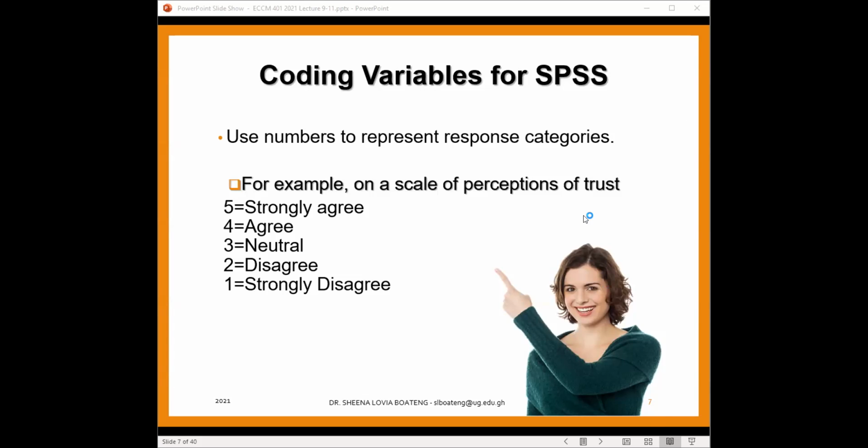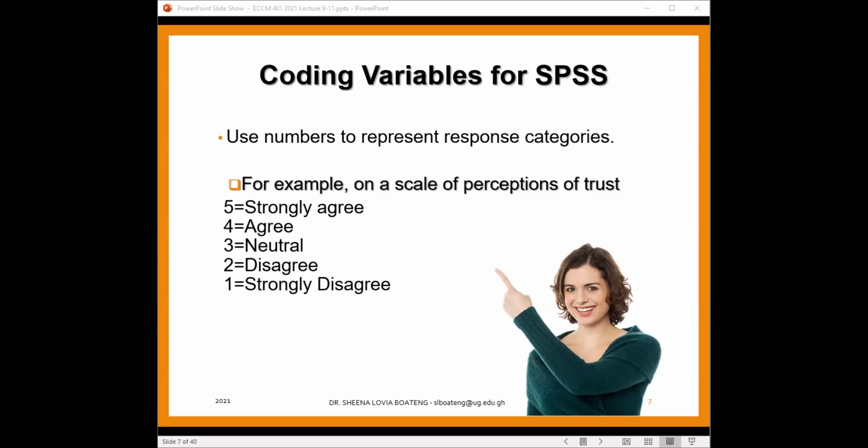Now, before we do that, we have to be able to keep track of every questionnaire that we have collected and that we are going to record in SPSS. So because of that, when we get the questionnaires, the first thing we do is to number them. Are you with me? Yes, madam. So I want you to take all the questionnaires you have and then number them, starting from 1 to the last one.